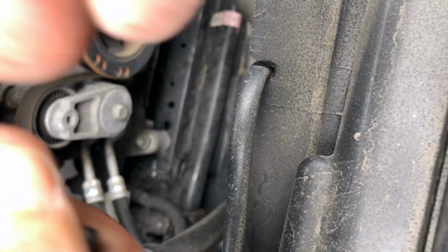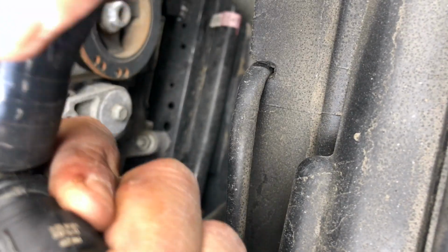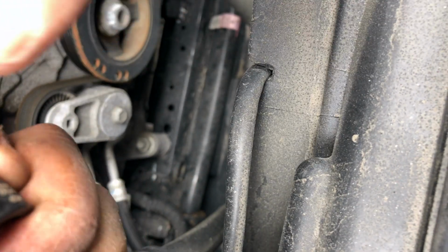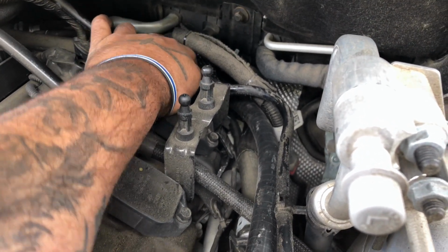Take it. Already got oil on it. Just press this in and work it until it's all the way in. Rotate it, whatever you have to do. It'll go in. Okay. Install this back on the back of the engine. Hose installed. When you press it in, you hear a click, and you know it's locked into place. It's not coming out.